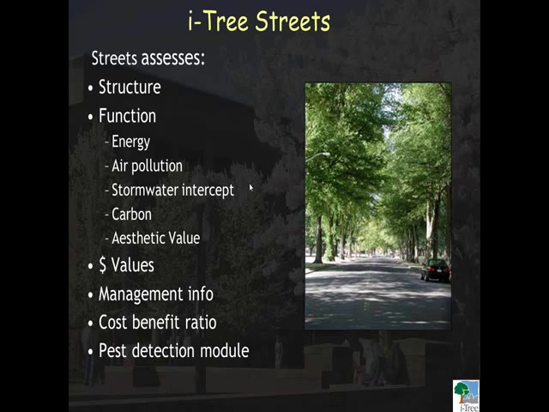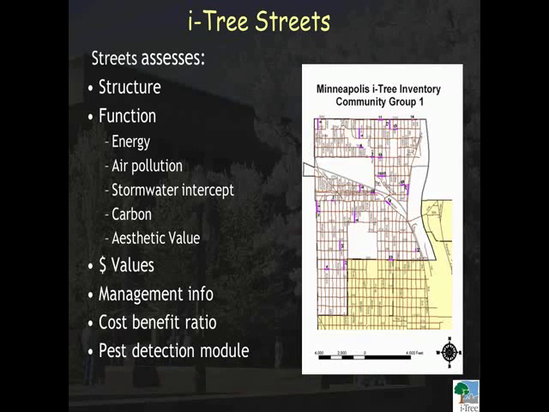One of the other nice features about this tool is that it also provides cost-benefit information. It was really designed for folks who are managing municipal tree resources, and most often those people will have information on the inputs: the costs of pruning, removals, employee wages, and so forth. In the end, they can look at the benefits being provided by those trees and see what dollar value they're getting in return for that investment. Some of that information is quite powerful, and we'll take a look at that. The pest detection module is also an optional feature which can be used with this program.